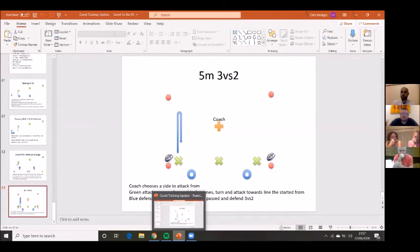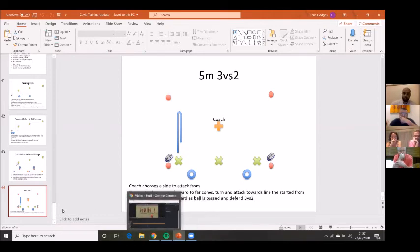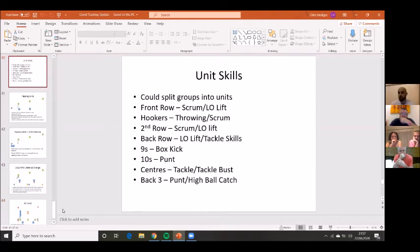It's a really good opportunity for us to really refine and advance our kids' skills by giving them lots of touches and giving them lots of opportunity to experiment and get things wrong. Doesn't need to be perfect. All of these things, guys, if you go through these, every single one of these is going to push them to make mistakes. We want our kids making mistakes because that's how they learn. That's how they get better. We don't want it looking perfect. This is definitely not the training session and training types of exercises that we want to see things executed perfectly.